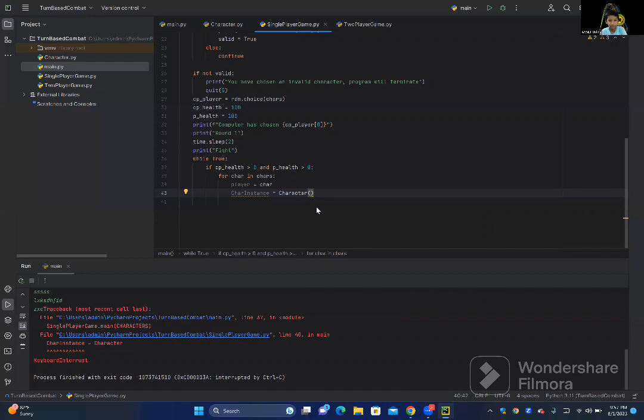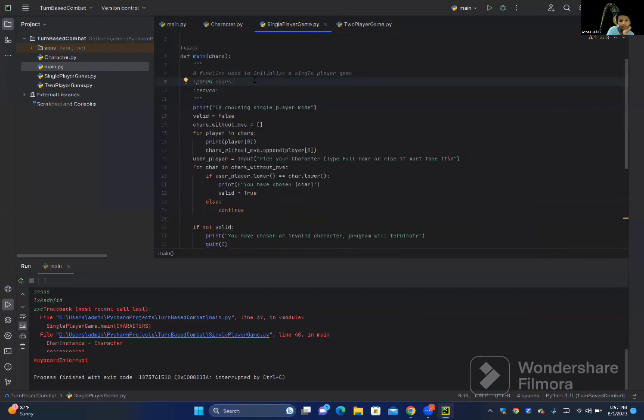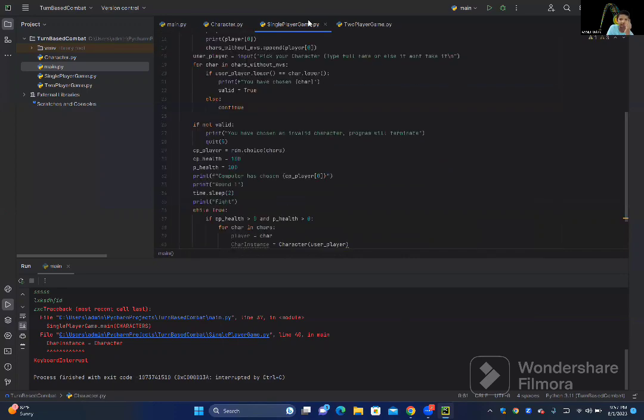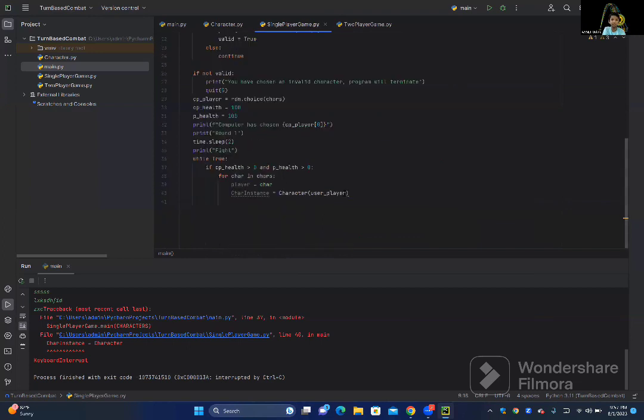User player. So user player, I'm pretty sure it takes the name and the moves, right? So you have the user player the user has.